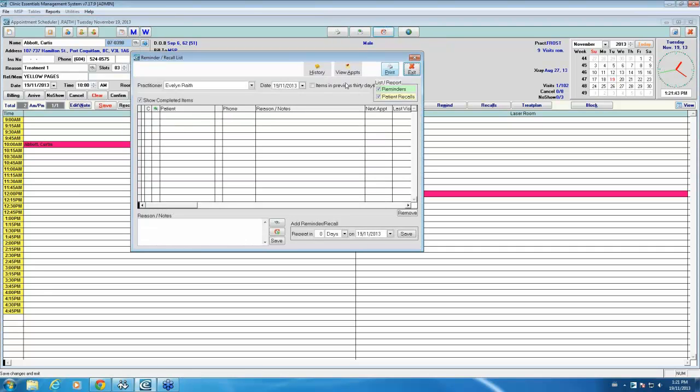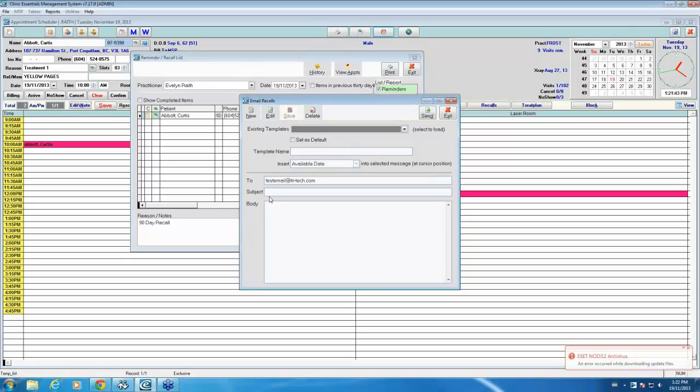If you open the recall reminder list here, if you have a patient selected in there, let's just say, let's show completed here. We have a patient here, and you can see that we've added a new column on the left side with a little envelope. If the background of the envelope is green, it means the patient has an email address inputted under patient information, and that means you can email them. If you click on that, it'll bring up the screen which we're now familiar with.